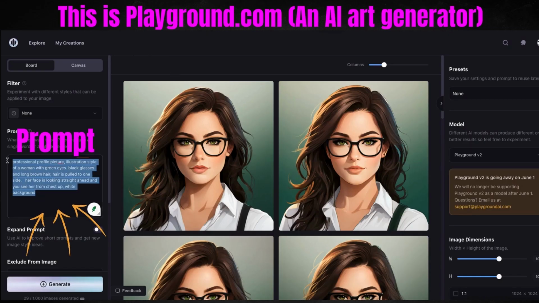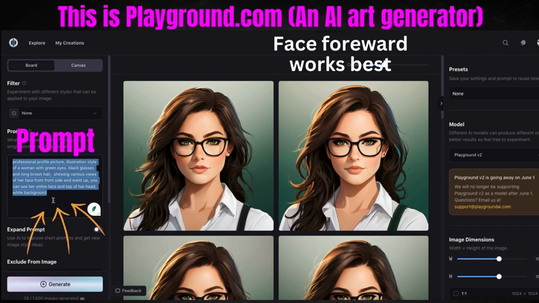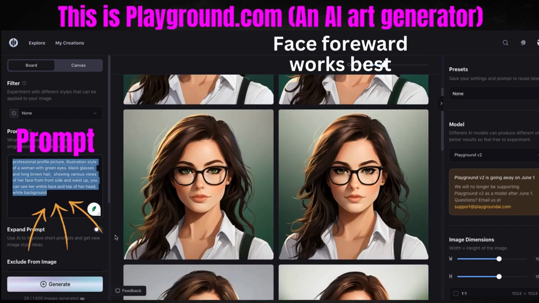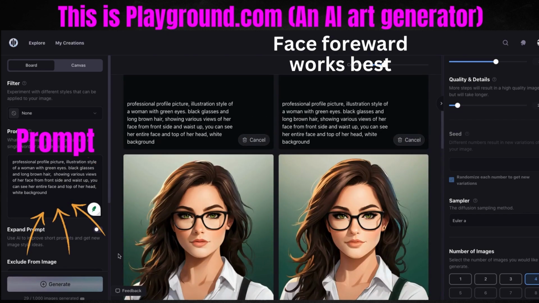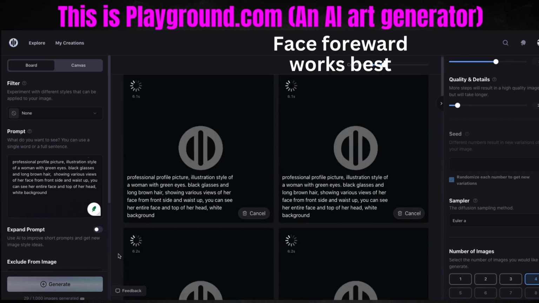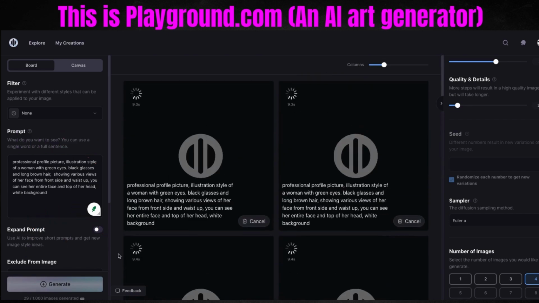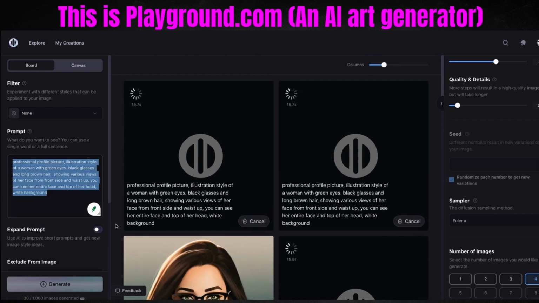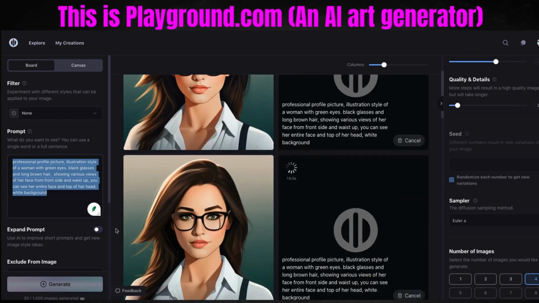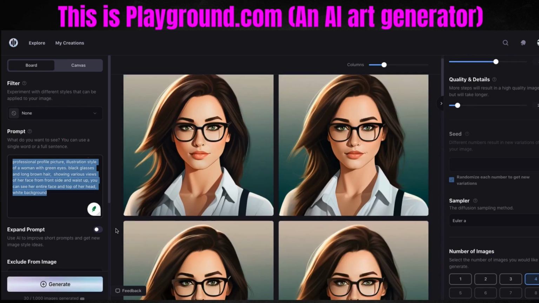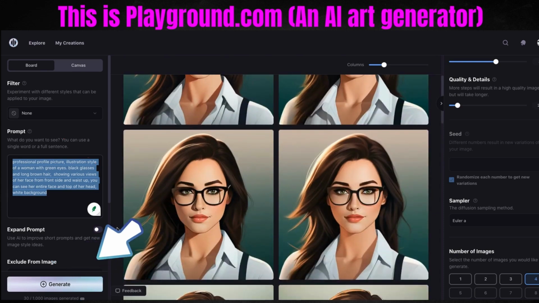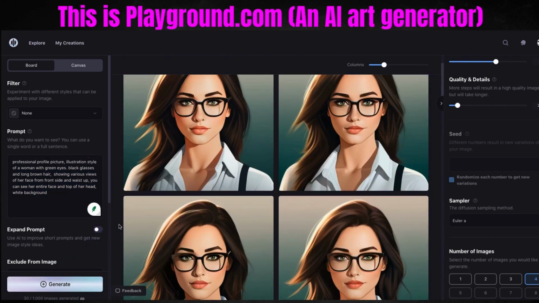Once you're in there, you'll need to type in a description of the avatar you want to make. This is called a prompt. Be as detailed as you like. Think friendly librarian with glasses or quirky artist with a colorful beret and bright blue eyes. I've found that more details can be helpful in creating the exact character that I want. Once you're done, hit that generate button and watch the AI work its magic.